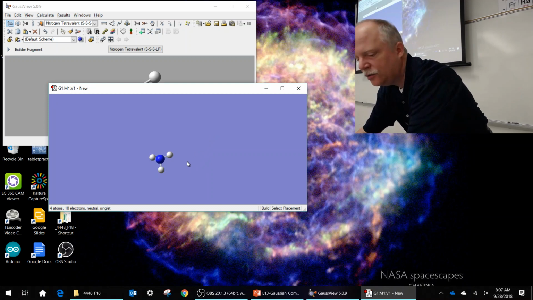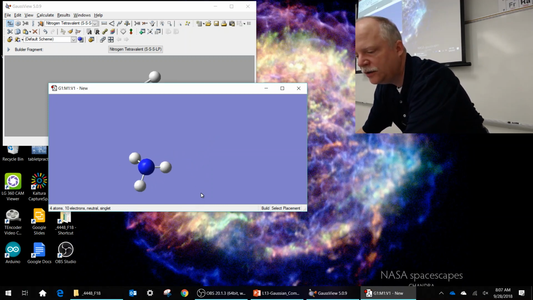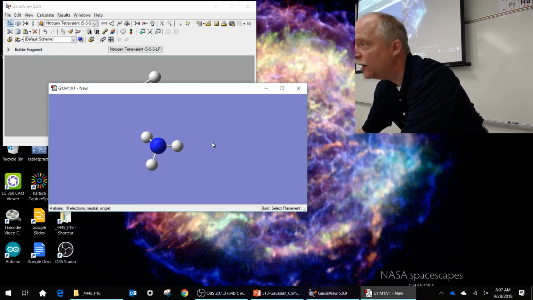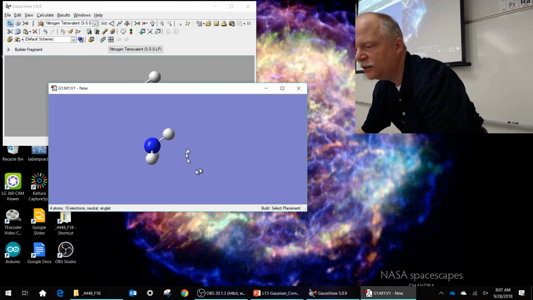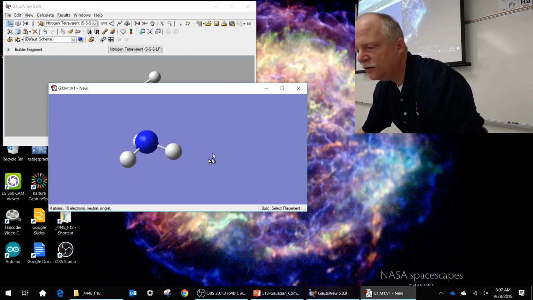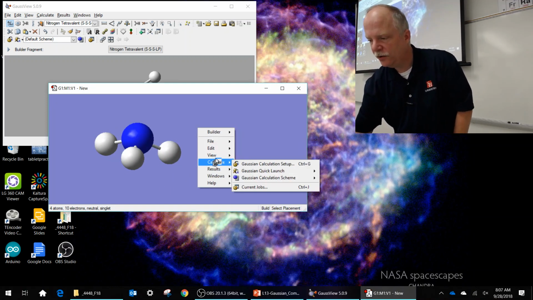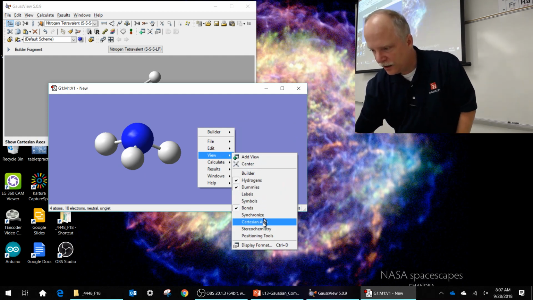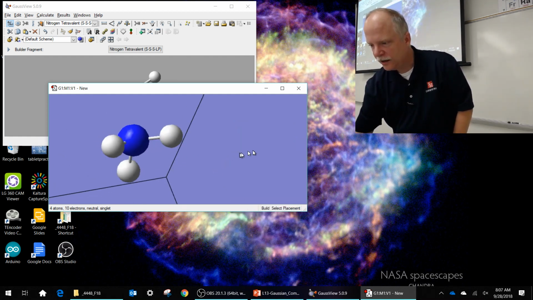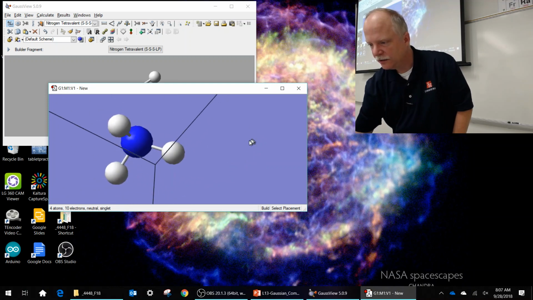Okay. There's lots of tools that you can use. You can control left click, and that zooms. You can do shift left click, and that allows you to drag the molecule around. You can rotate it around just with the left mouse button. If you use the right mouse button, you can zoom. So there's all kinds of things that you can do. The scroll wheel will also zoom, so you can play around. You can right click the window and look at some of the different viewing options, like you can add Cartesian axes. Okay, now that doesn't look right, does it? Okay, let's zoom out.